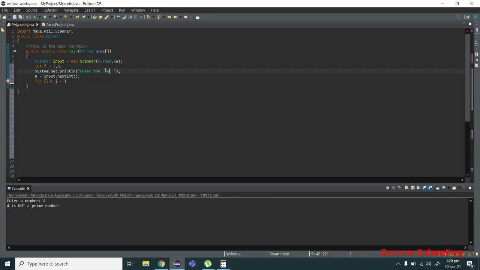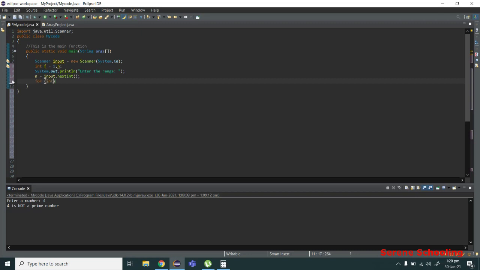We will take a range from the user, and in that range we will calculate factorials of all numbers. Suppose the user enters 5, we will calculate factorials from 1 to 5. Similarly, if the user enters 8, we will calculate factorials of all numbers from 1 to 8.